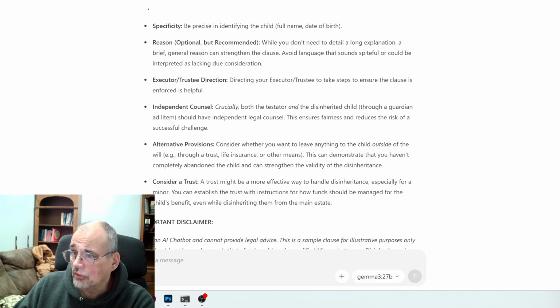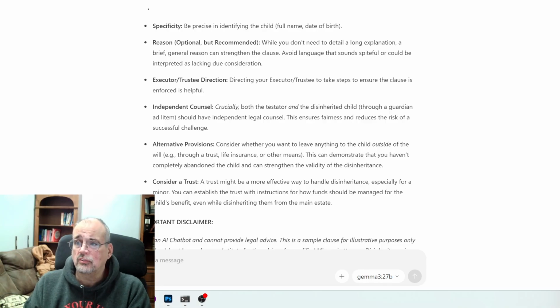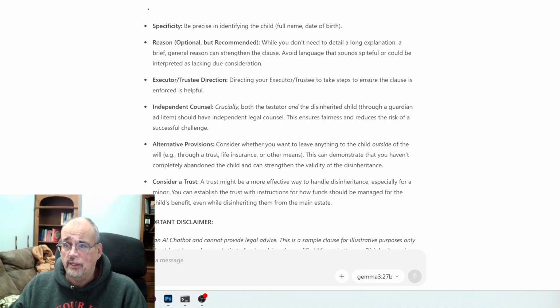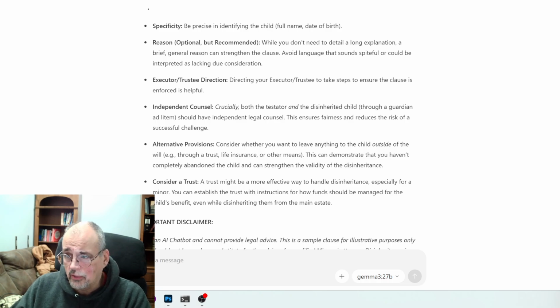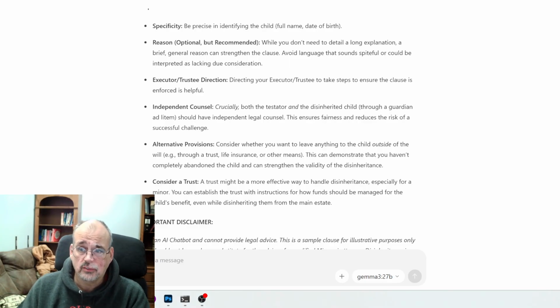The drafting language is plausible: express intention to make no provision, specifically intentionally disinherit, acknowledge child is my child, clear specific intent, normal disinheritance clause drafting style. A lawyer, pressed in a hurry and not paying attention, might actually use this, think, hey, it looks legit, and it's wrong. It's a big problem. Any lawyer watching is going to know that Missouri has pretermitted heir issues. You've got intestate succession. Disinheritance is a drafting intent clarity issue. And the pretermitted child treatment statutes don't neatly say the requirements for a valid disinheritance clause. The model is doing what they do. It's picking a statute that's in the right neighborhood. It's describing it confidently. And it's hoping that nobody checks.